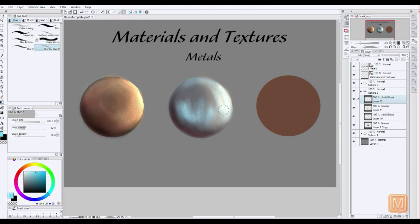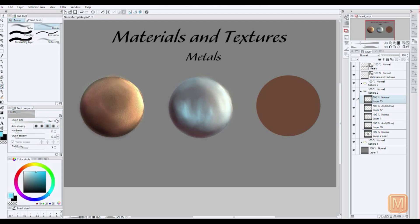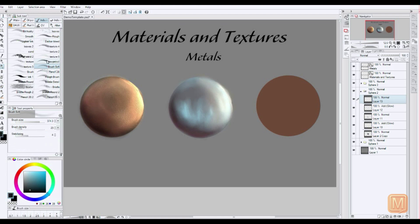Here's kind of a clean, bluish silver. Now keep in mind, these are just for demo purposes, so you can definitely go more detailed with them. Depending on the type of metal you want, you might want to add in some brushed metal looks, or you might want to be a little harder on the details for really polished metals.